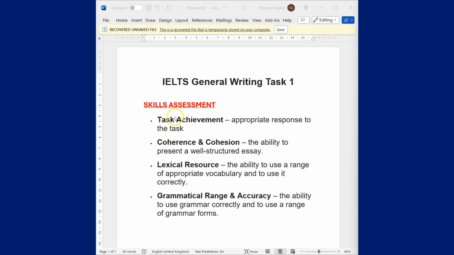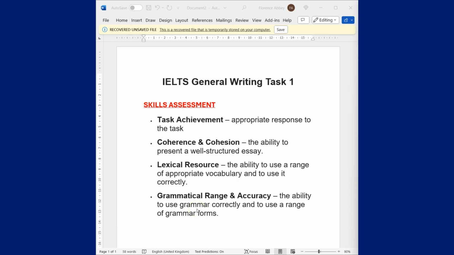One thing you should notice is that each one of these skills that the examiners are checking as a marking criterion forms 20% of the marks that you score. That means don't look down on any of them, because they all have the same strength. Don't think that lexical resource is stronger than task achievement, or that task achievement is stronger than coherence and cohesion. They all carry the same score. So that is one thing you should understand.